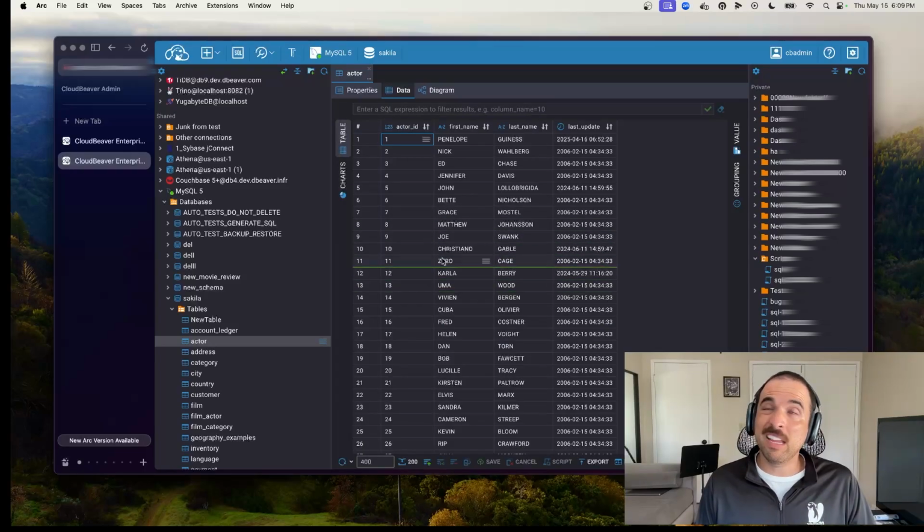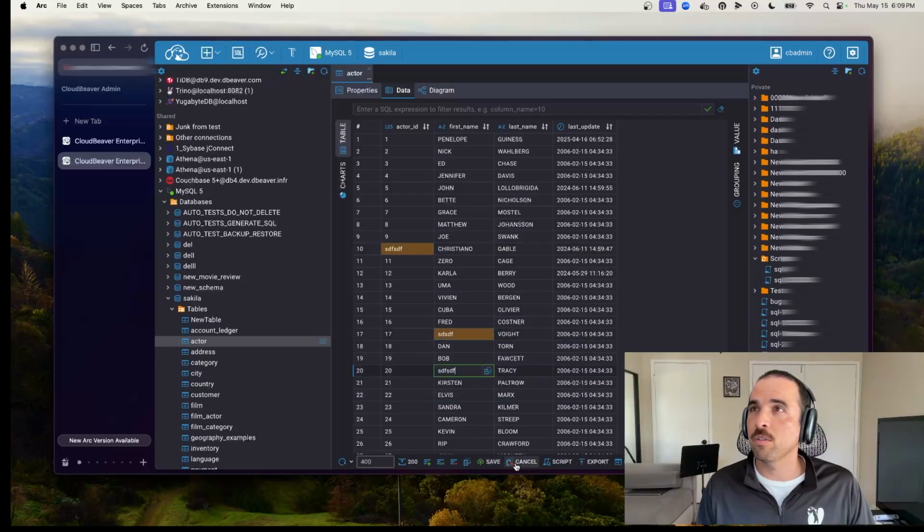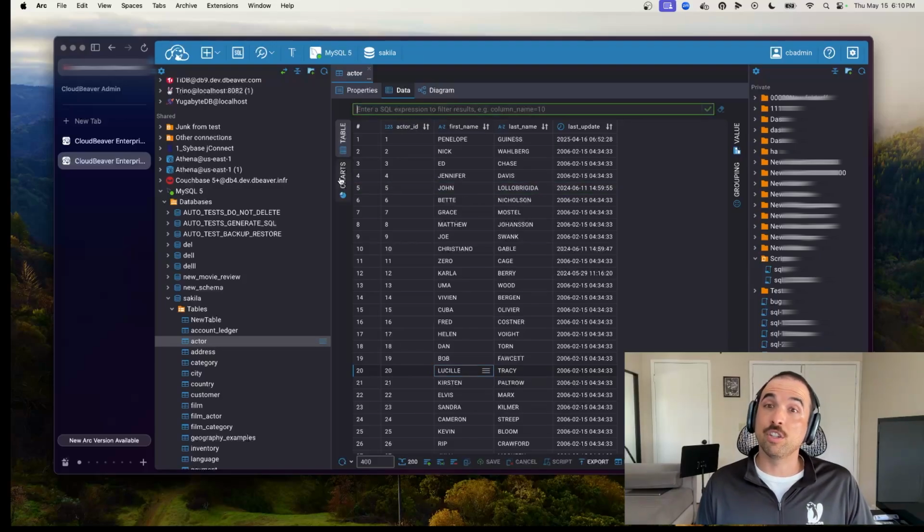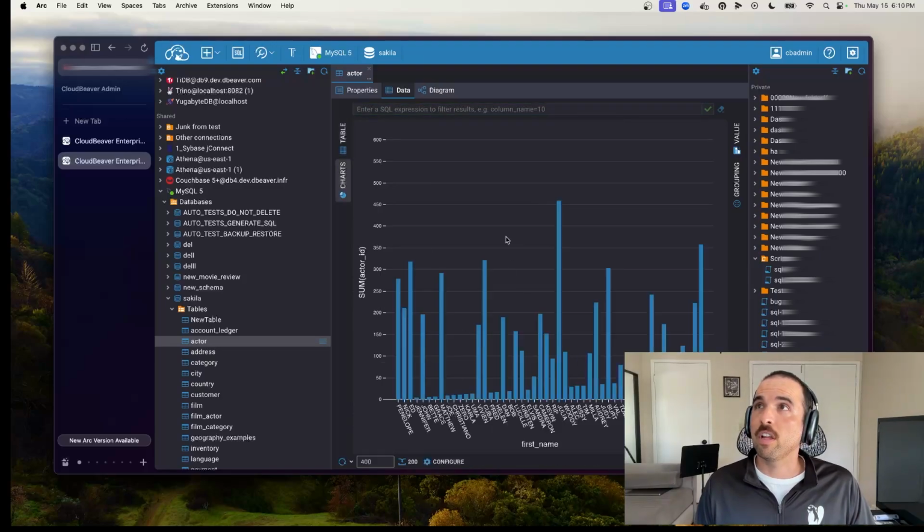And it looks, as I've said on my other videos, it looks and behaves basically like an Excel file. So I can go ahead and change this data around if I want to. I could add rows, I could remove rows, I could filter this data if I want to. I could view this data as a chart as well. So I've got these charts here.